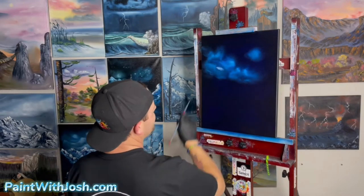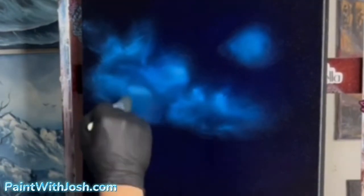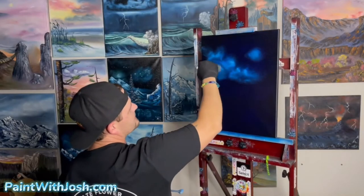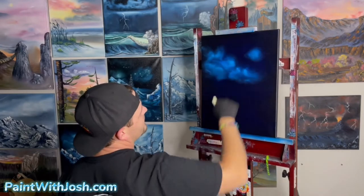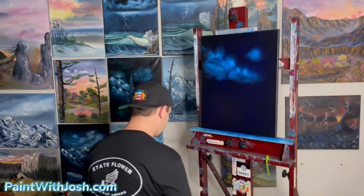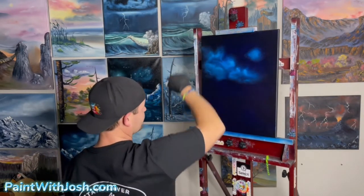Maybe add a little bit wider right there, like it just brightened up. Poof. Man, just like that, a little bit of light, and you can drag it and shape it and twist it and pull it all sorts of different ways until you get it to look how you want it to look, right? Beautiful bit of cloud. Nice, soft, barely any paint, can't even see anything sticking off the canvas. And we've gone over it so many times that it's very soft and blended out.